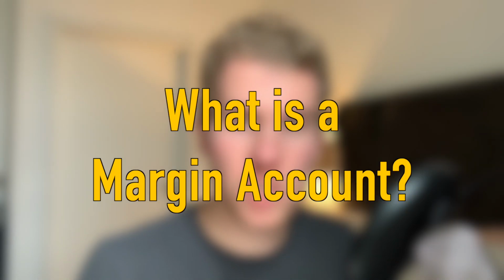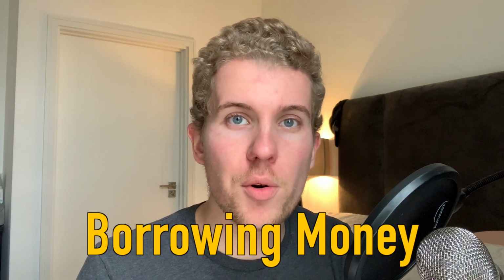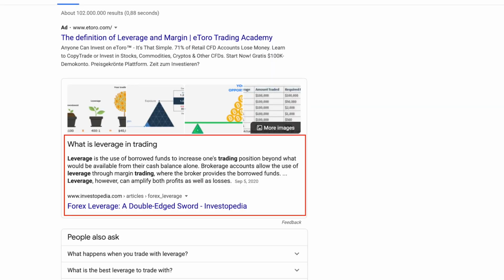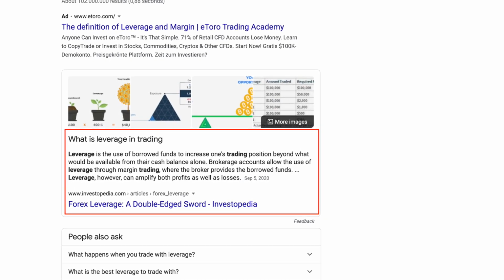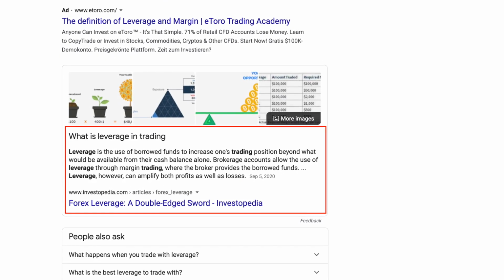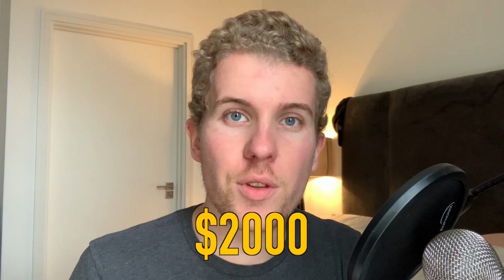So the first question to answer right now is, what is a margin account? To boil it down to its simplest form, a margin account is about borrowing money. I'm sure you've already heard about leverage, meaning that when you trade, you have probably heard about having a certain amount of leverage. Well, that's exactly what it is. When using a margin account, you're using borrowed money to finance an investment that you want to make. And to be eligible for a margin account, and that's a federal law in the United States, you need to have at least $2,000.